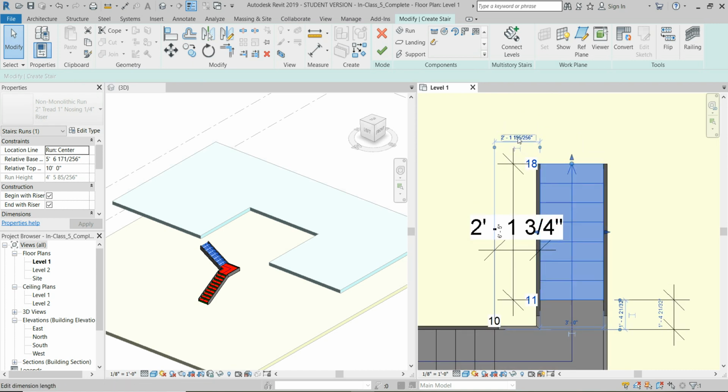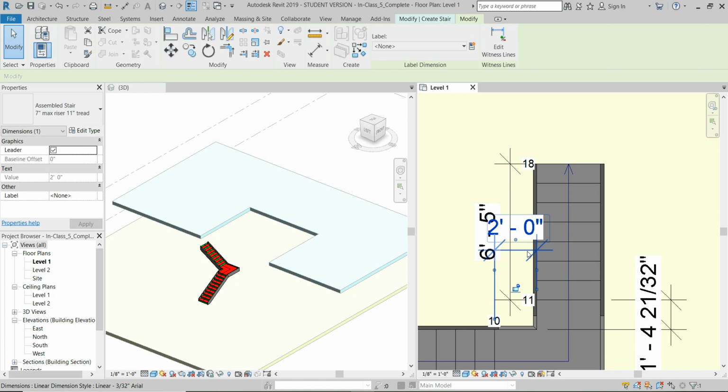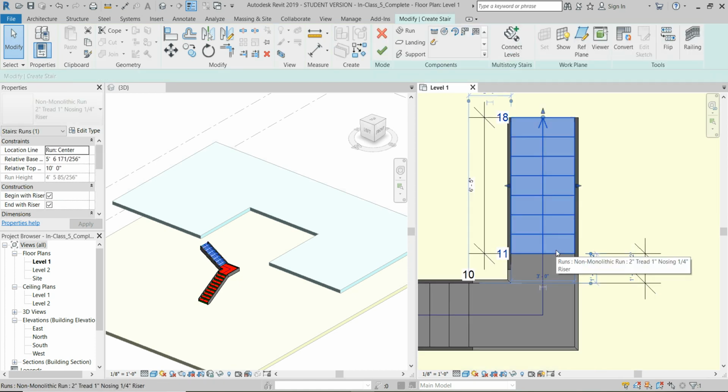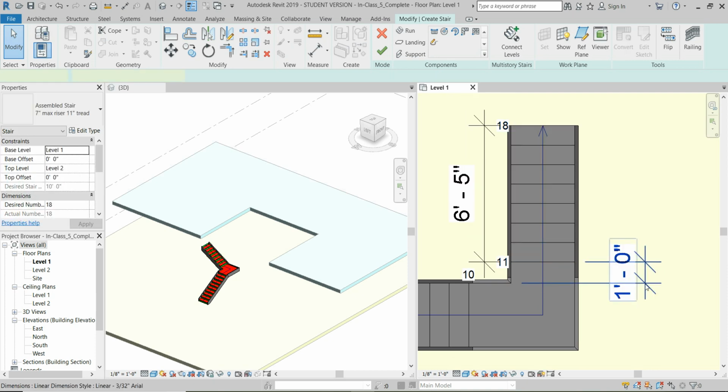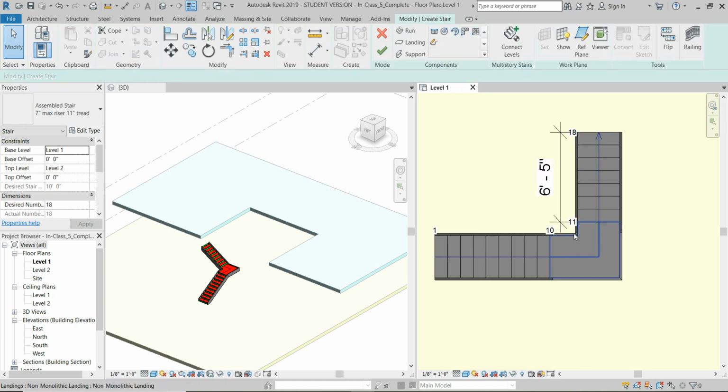We'll go right here, 2 feet. And I can delete that dimension now. And in this, I want 1 foot, sorry. Okay, so let's get the offset for my landing.